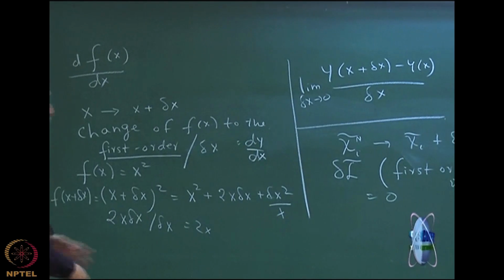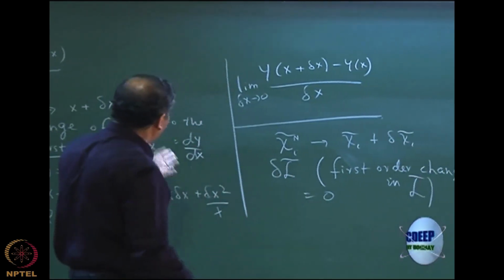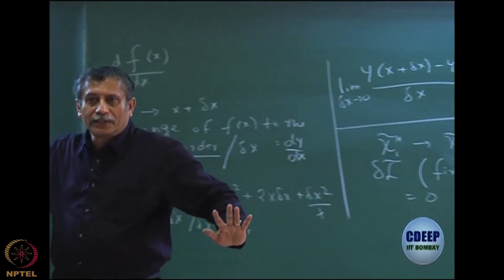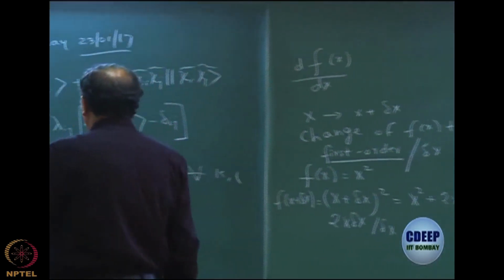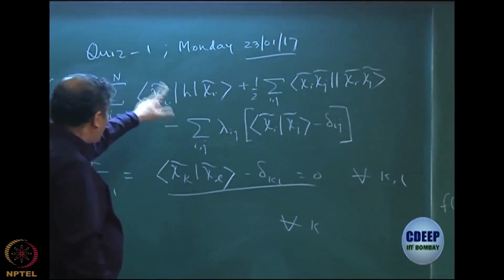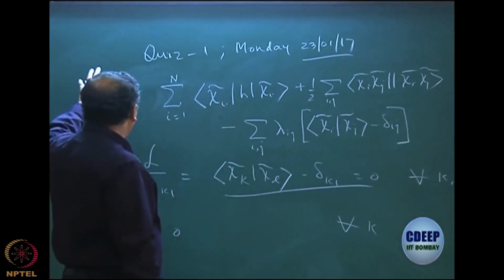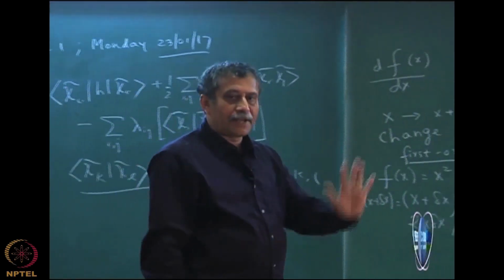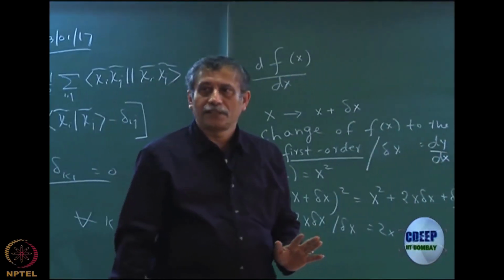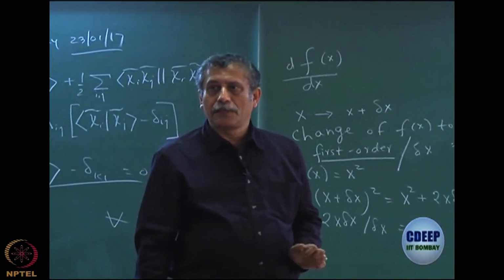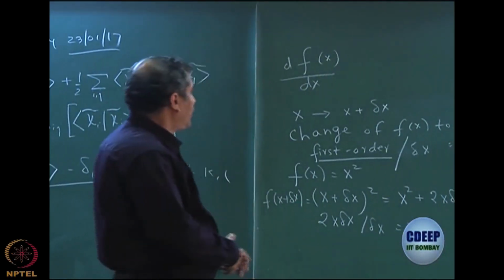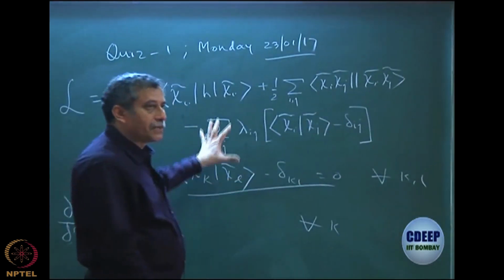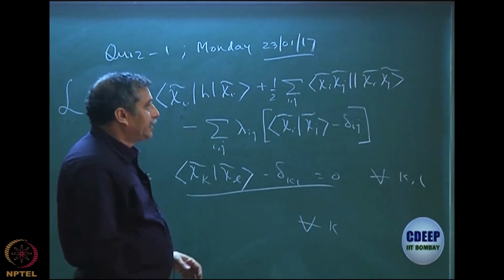So I don't have to consider second order change and then divide by delta chi tilde and then take the limit. All that I don't need to take. It's a very simple thing. Just make each of the chi tilde change to first order and then calculate the first order change in the Lagrangian from the original and make it equal to 0. Is it clear to everybody? So that will be basically doing the variation. And of course, now I'll have to go through the algebra of what the first order change means. So that will go slowly.